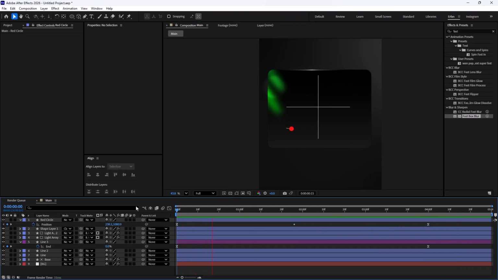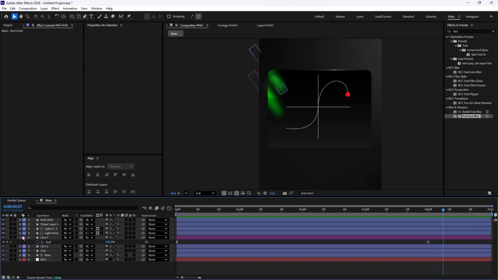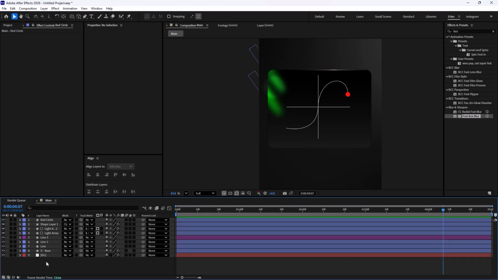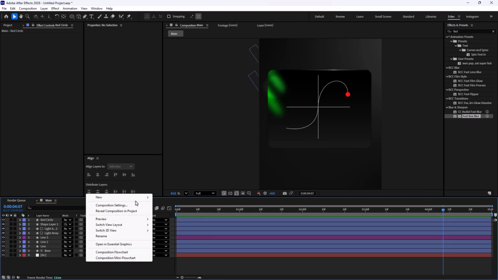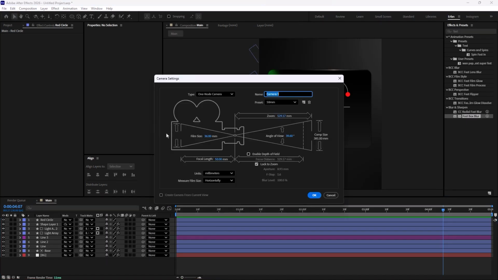All right, so this is the exact thing that we have made for the chart animation. Right now we have learned how to stylize this, how to create the animation, and now it is time to add camera. Let's just talk about the camera a bit in here. In order to have access to the camera, you can right click on it, and in new you can select camera. And there are two types of camera.